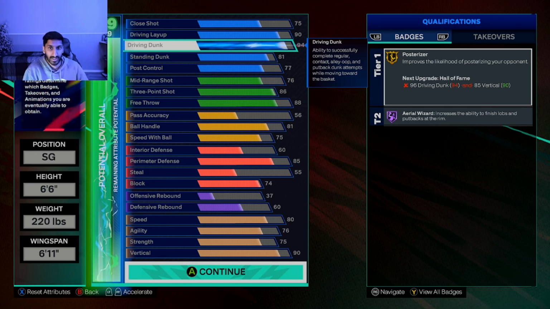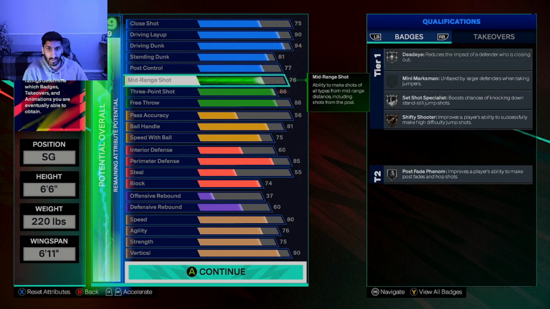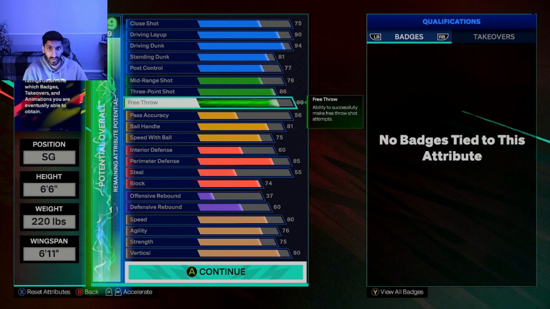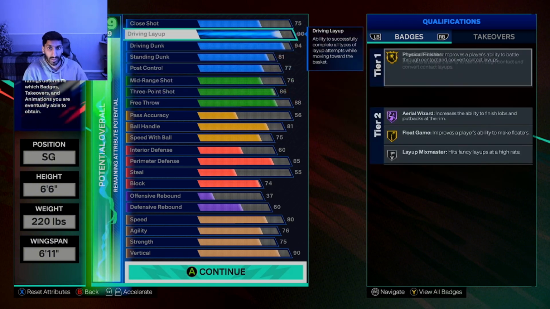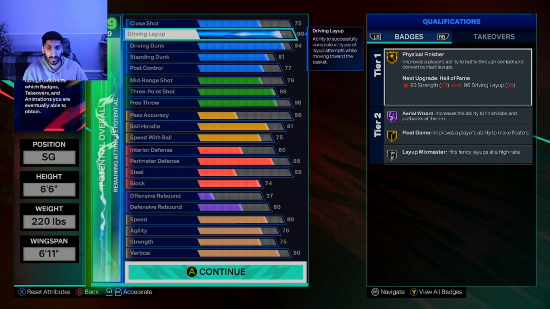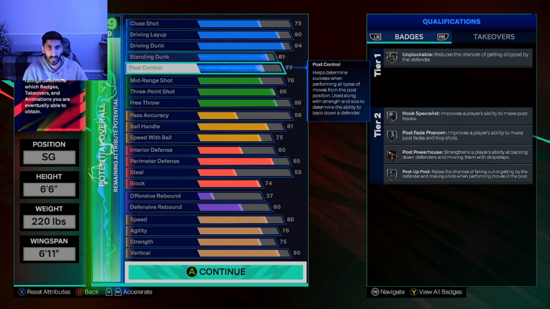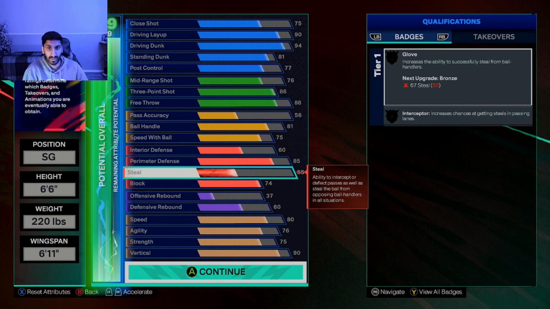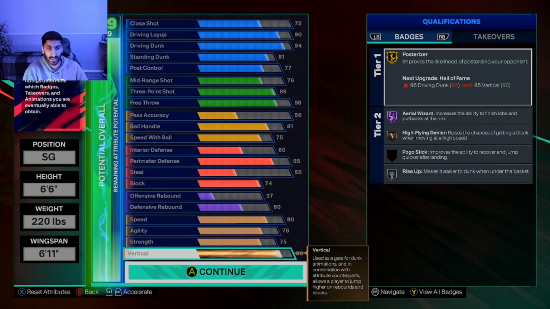So this is why I think it's the best all-around Vince Carter build in terms of the standing dunk, post control. You know, you can knock down your free throws. You have a much higher driving layup, a lot more strength, so you can actually play pretty good defense and finish around the basket. And you're still able to maintain all the other important stats, and you even get that bonus vertical.